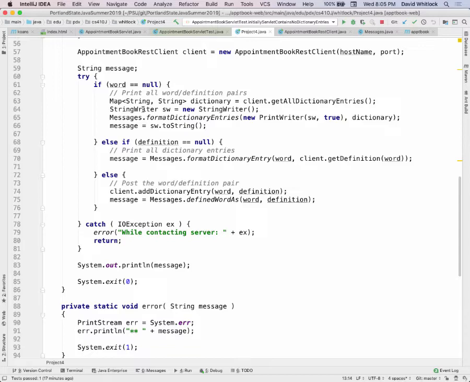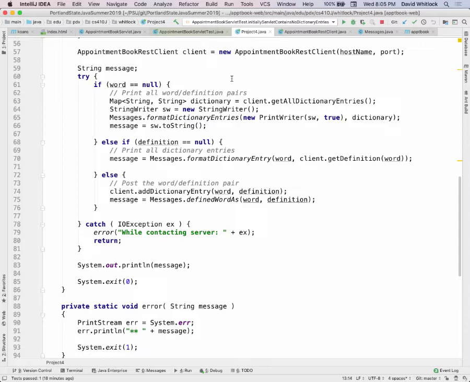I guess we don't have a good example of that. Well, the text dumper is an abstraction, right? It has one method, hey, go off and dump it, and then it provides all the know-how to take that appointment book and turn it into a text file. The same way here, I've provided you with a class called Appointment Book REST Client, which takes care of all of the heavy lifting of doing a post or get to the URL and then handling the response.